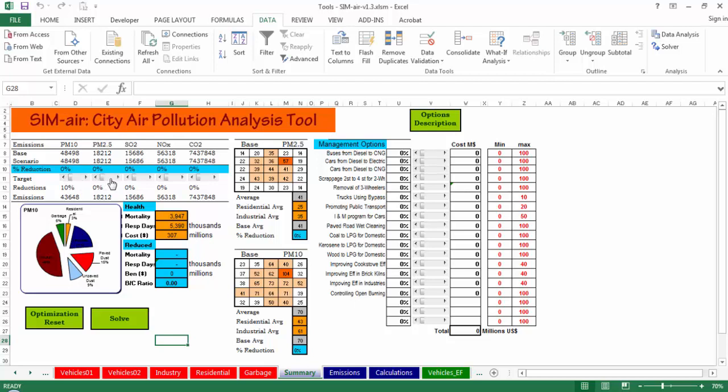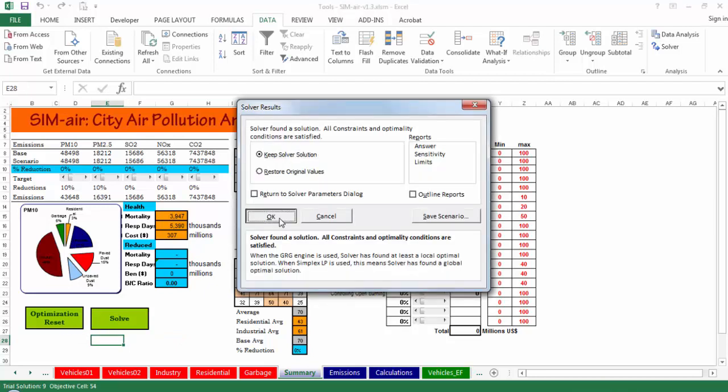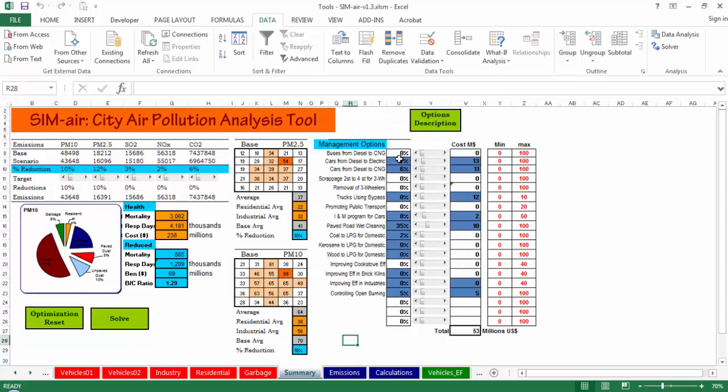Let's say we want to reduce PM10 and PM2.5 by 10% each, and you solve it. It says if we do these sets of interventions, it will cost us this much, and we will be able to reach these targets. So here you will notice that even other pollutants are also getting reduced, but here this is what we call co-benefits. Even though we are targeting these two pollutants, others are also being reduced at the same time, so that's your co-benefit.